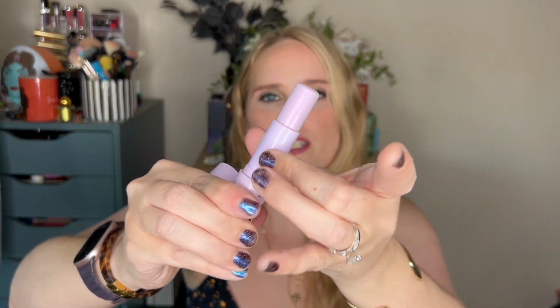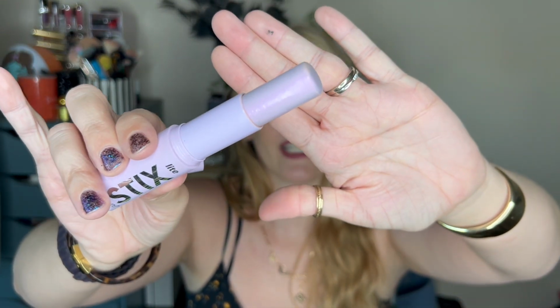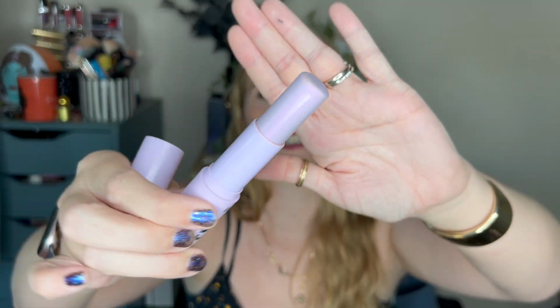So one item that I definitely picked for my project pan, and I picked wrong, was my light stick from ColourPop in the color Winter Nights. This, even on the months that I was using it heavily, just no progress. No progress. And it is so pretty. It's a beautiful color, but I don't use it a lot, and the progress has just stalled. So this is an item that I just have kind of given up on.